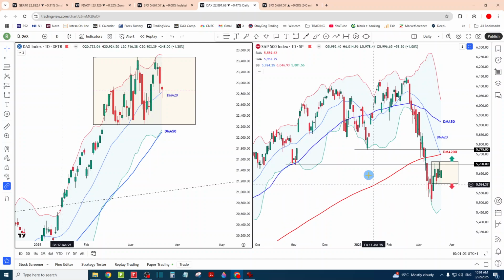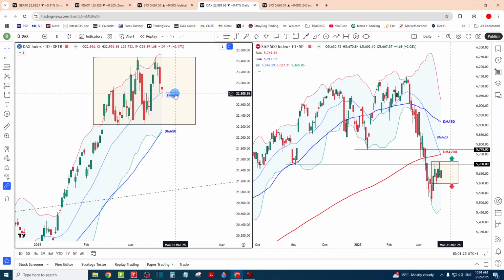Now, I think that scenarios for the next week are pretty simple. I think that we have enough evidence to suspect a bounce, but there must be some clear invalidation points. For example, for DAX, Friday low is the invalidation point, and closing below daily 20 and Friday low will invalidate the idea that there could be a bounce.